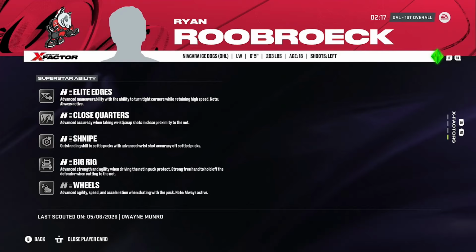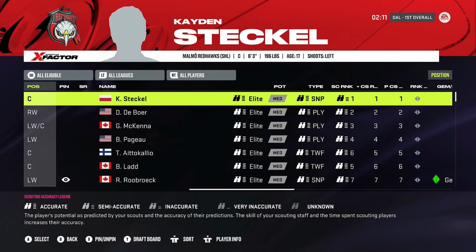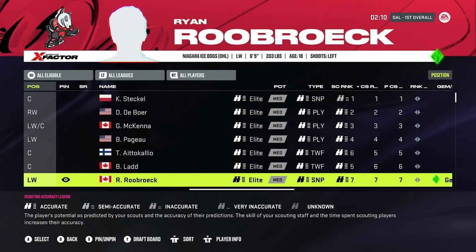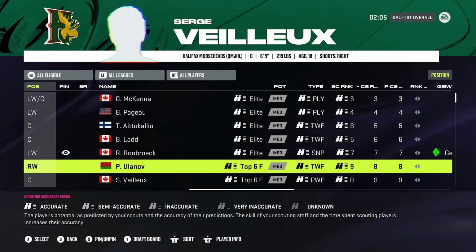But I mean, if you see those ones, those are some pretty good ones to have. This guy's going to be a menace. So I want to try to trade up to get him. We'll see if I'm able to do that. I want to see if he falls to like 6 or 7, and then I'm probably going to reach up and try to grab him if he's still there.